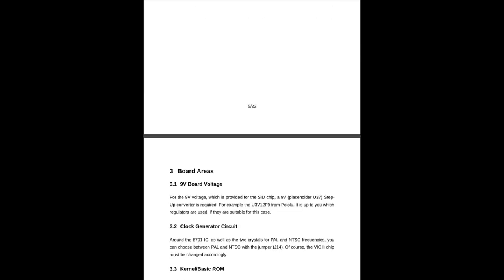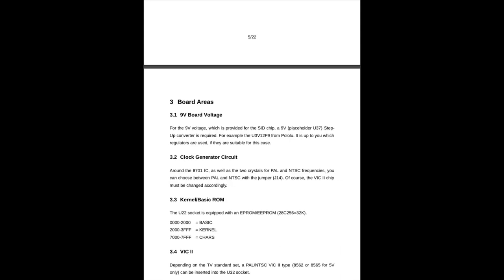By the way, these boards, I guess, cost about 30 euros plus 10 for the cover plate. So that is quite reasonable, considering these are 1, 2, 3, 4 boards, plus some surface mount components. That's a pretty nice price. So Matthias is not making big money on this. So thanks again for providing the boards.